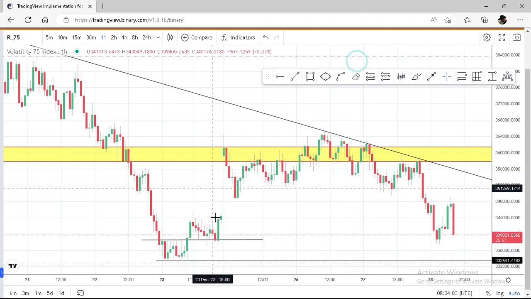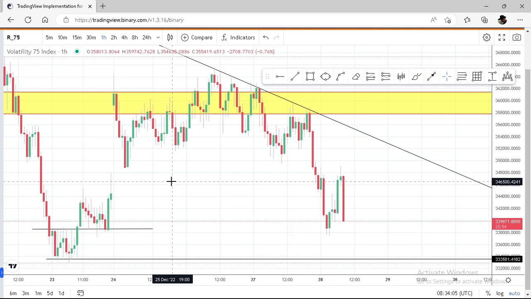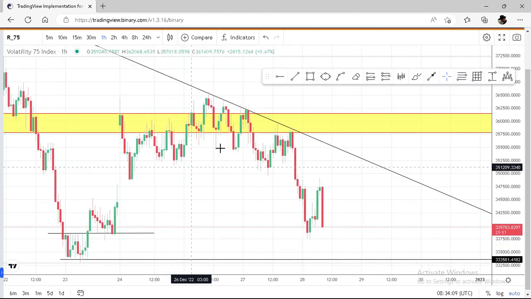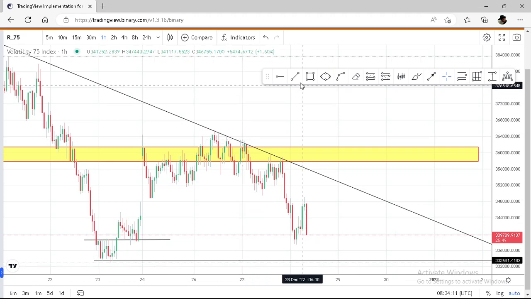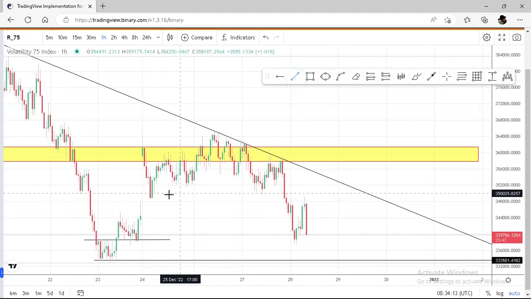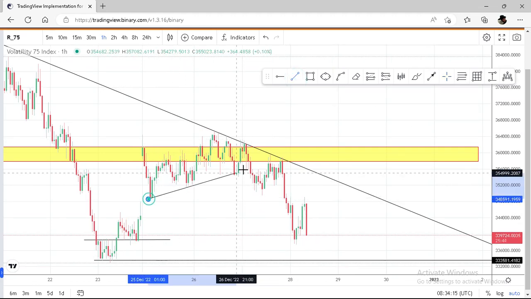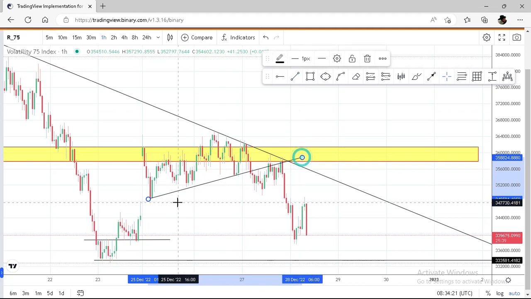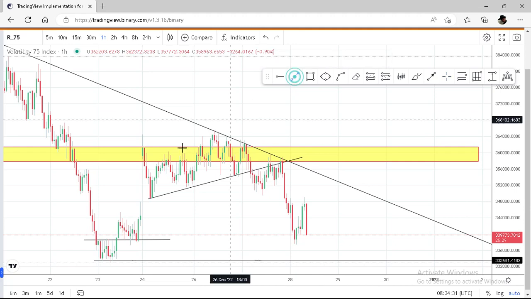So yeah guys, what else am I seeing? Whenever you're analyzing, you have to open your eyes, try and get everything that you can from the market, and once you have every piece of information, you'll be able to put everything together, and from there you know what to do.